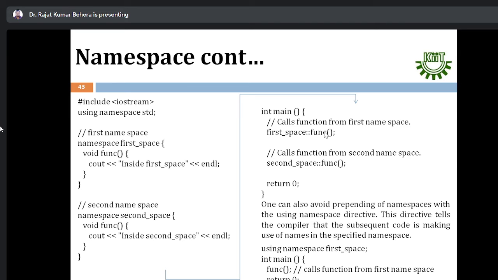Then it is called. Similarly, if the func function is defined in another namespace called second_space, that is the way to call the func function defined in that namespace as well. So what is the message we can take from here? One can avoid prepending the namespace with the using namespace directive.